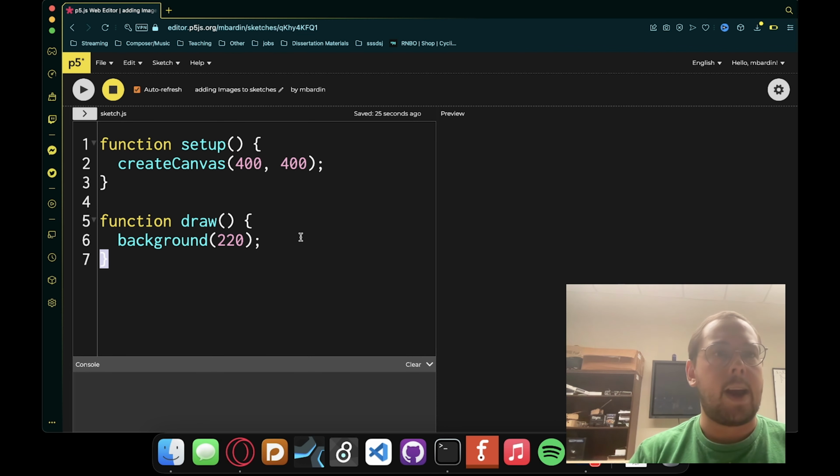So here I am. What we're going to be talking about today is just how to add in image files to your P5 sketches. This is going to come in handy when we start adding animations to our sprites and just need some kind of image to display. So I'm going to show you just how to load in the images and just for now display them on the canvas. Later, we'll be able to put them on certain things, but for now, we're just going to start off relatively simple.